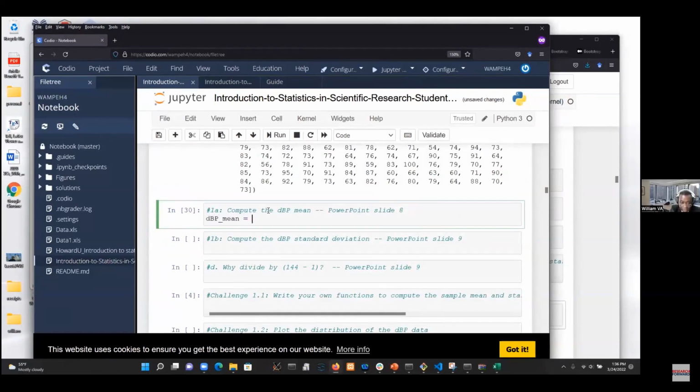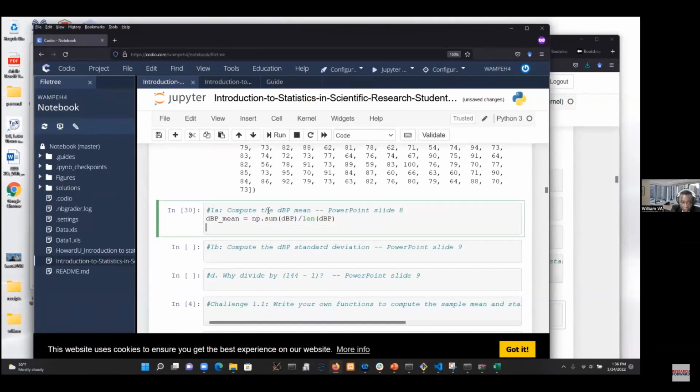Okay, and what is the mean? We're going to use np for NumPy. We do the sum, we call from dbt, and divide by the length. You can make it dynamic, len of dbt.